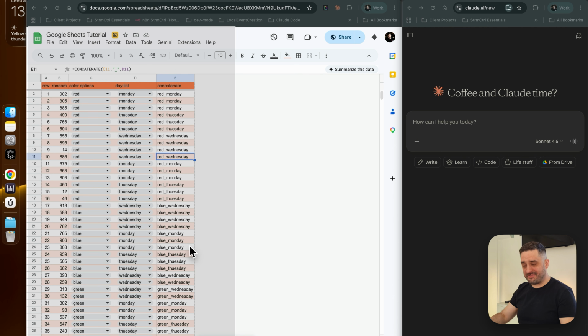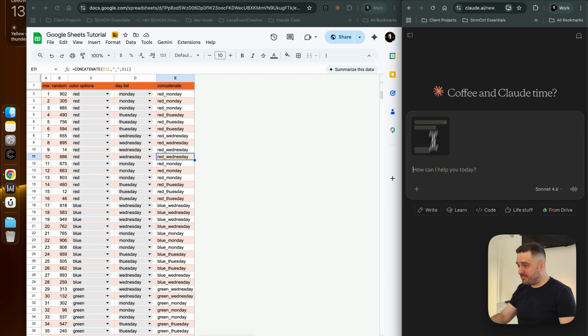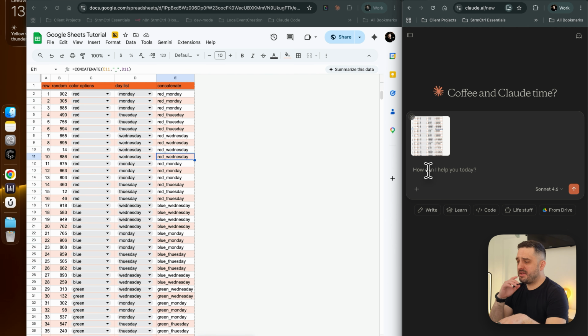And once again, if you're dealing with sensitive data, don't just paste this into AI. Let's paste it, and then I'll use Whisper Flow to talk with it, and I'll say, hey, could you take a look at this spreadsheet? In column A to E, we have a red Monday and blue Wednesday, and I really would like to know all the unique values within column E, and I want to have those unique values in a separate sheet.